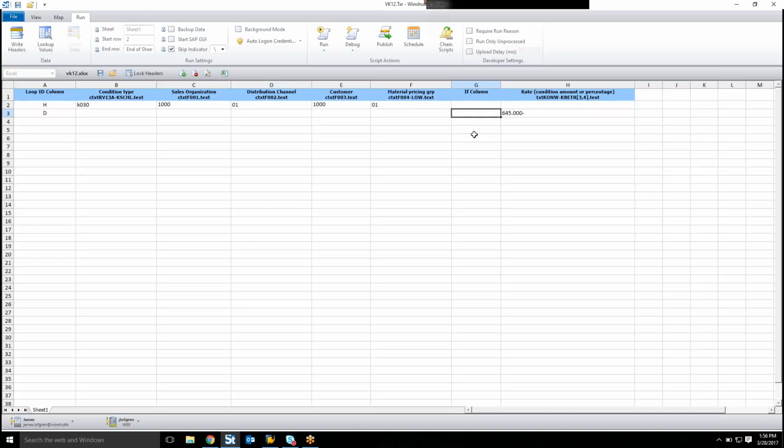So we'll say if column, we will update lines 25, or the scale value of 25. We'll also update the scale value on 10. So the rate for scale value 25, we'll make it 655. And the rate for scale value 10, we'll make it, let's see, 678. Make sure to put another D here. And then we'll click Save, and then Run.